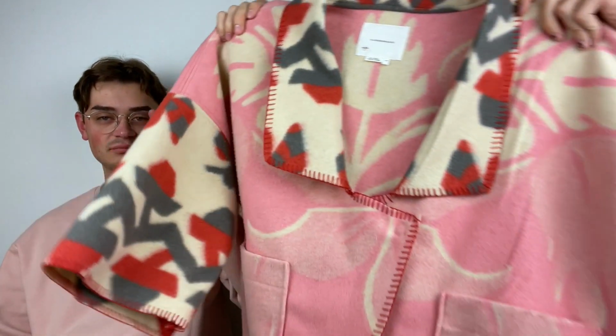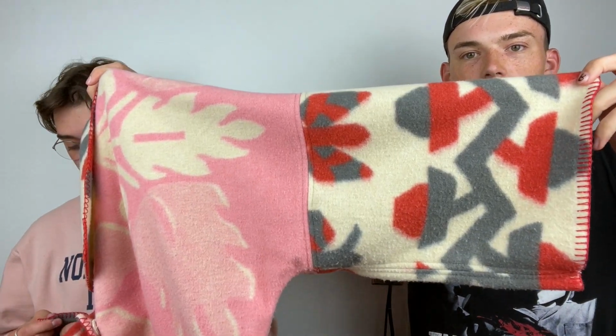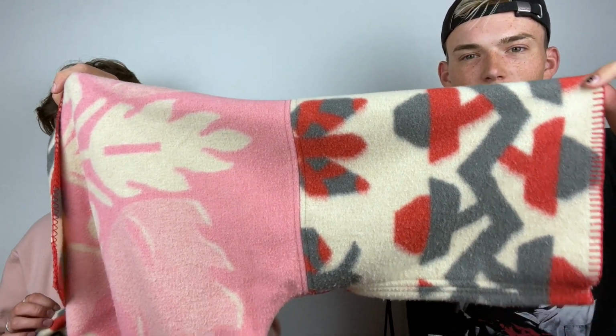It's cute though. Then back to the first Goodwill, and this is by far my favorite find of the day. I want this so bad. Like I said in the voiceover, I feel like I'm repeating myself, but this is a 2020 Anthropologie wool coat. It's a large petite, which just means it's a little bit shorter, but I don't think that matters with something like this. And it has this amazing multi-pattern pink leaf section, kind of a floral, almost acorn print looking sleeve.